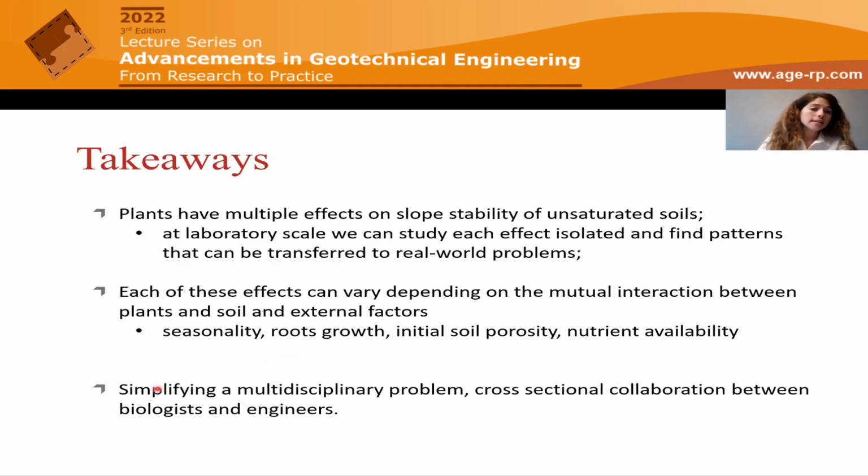So the last takeaway message from this is that we are dealing with a very complex problem, and as engineers, our role is to simplify a complex problem. But this is not only a complex problem, it's also a multidisciplinary problem. So it requires a cross-sectional collaboration between biologists, ecologists, engineers. So not only engineers can deal with this problem, because we are dealing with live materials that have their own characteristics, they have their needs, they have their factors depending on climate, etc. And the help of external skills that are not competing with our engineering skills may help us in identifying a solution to this problem.